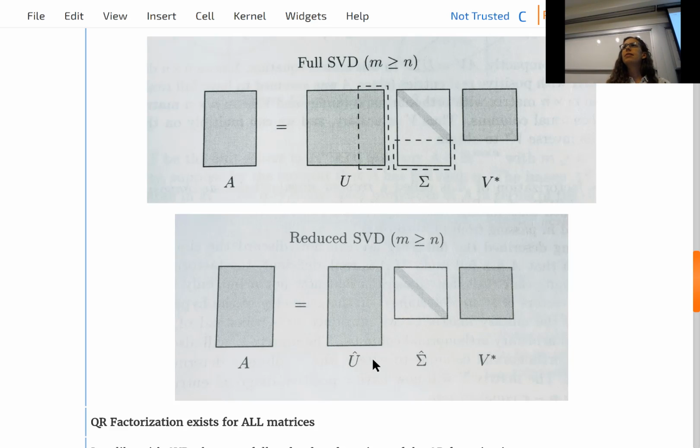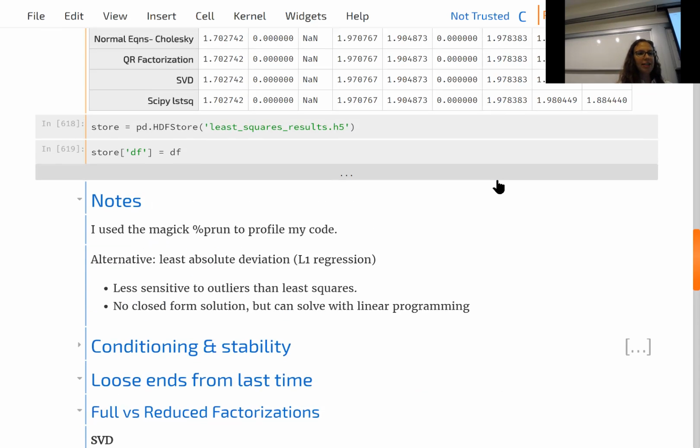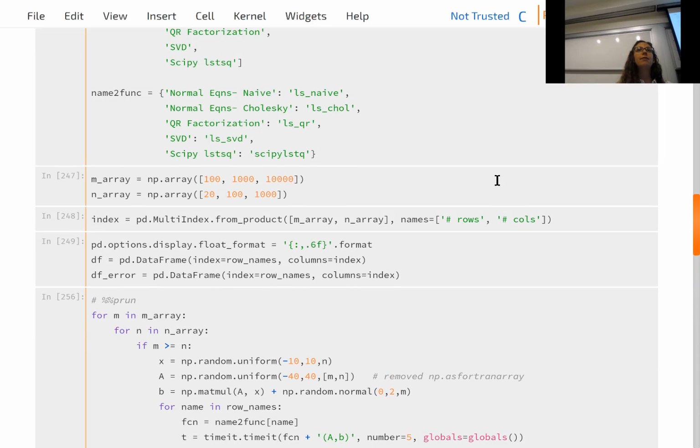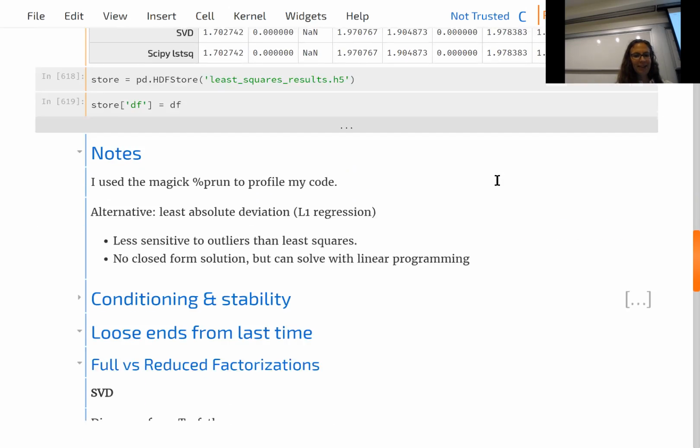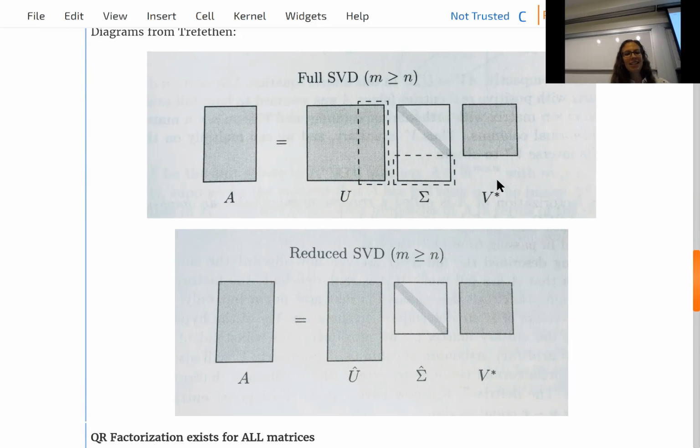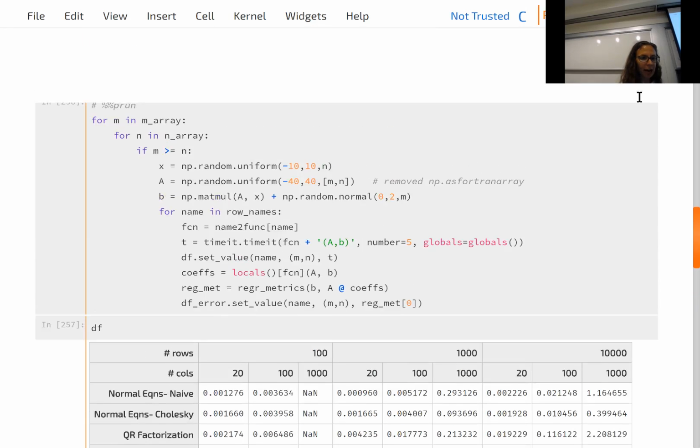Other questions about this? Okay, so doing this, I thought to check on SVD, and it turns out the default is to do the full SVD. I'll let you guess which one of these is faster to calculate, the full or reduced? People are laughing, but yes, the reduced is faster to calculate. And so above in my least squares linear regression, I was calculating the full.